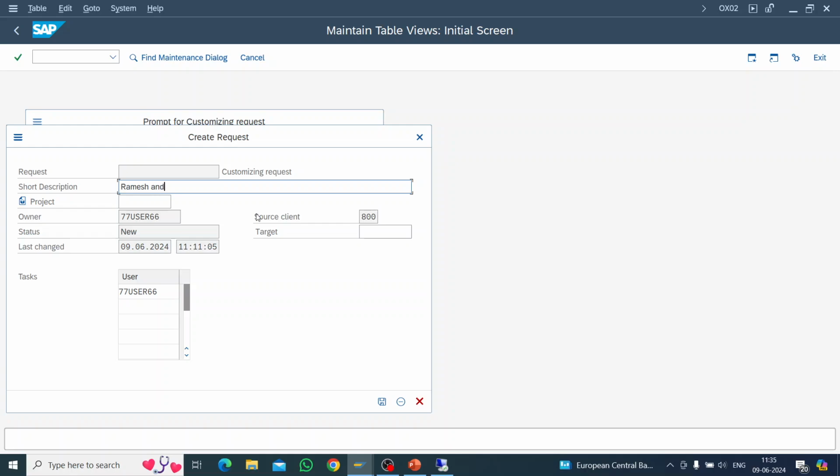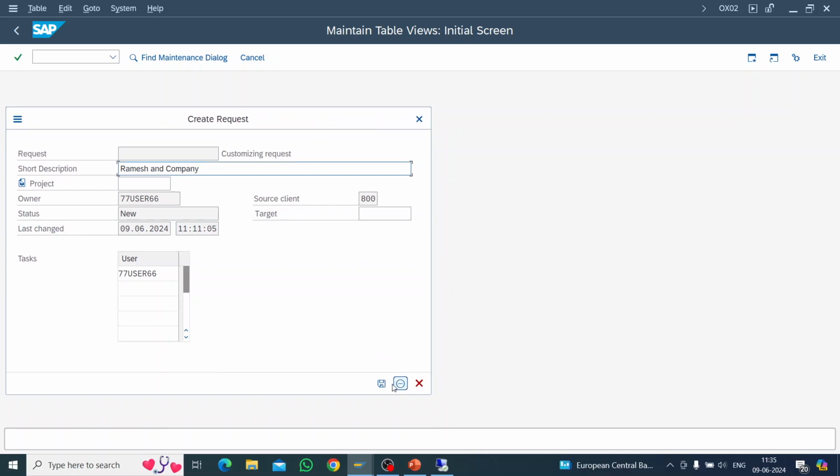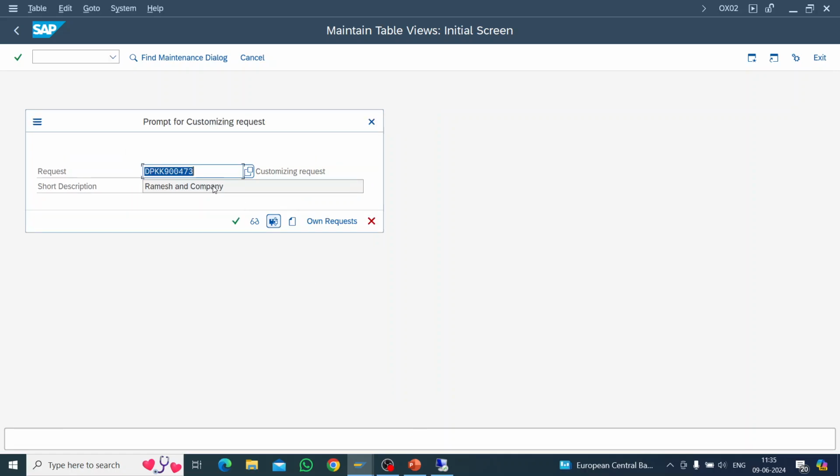Ramesh and company. Okay. Now I will click on save. The system has automatically generated this number, because this number is usually generated by the system automatically. And this is a customizing request. Remember, we have two types of transport requests: workbench request and customizing request.